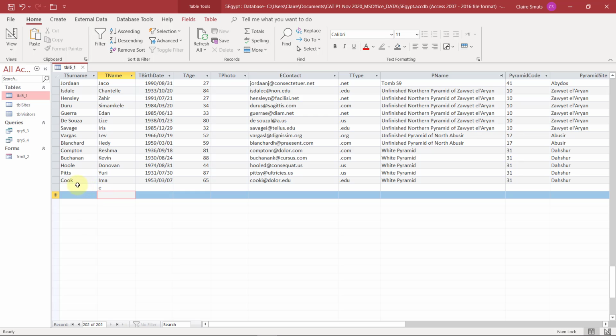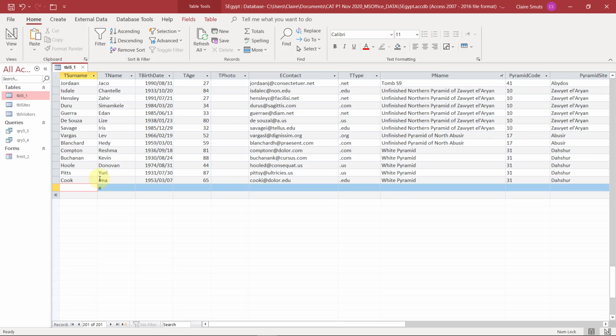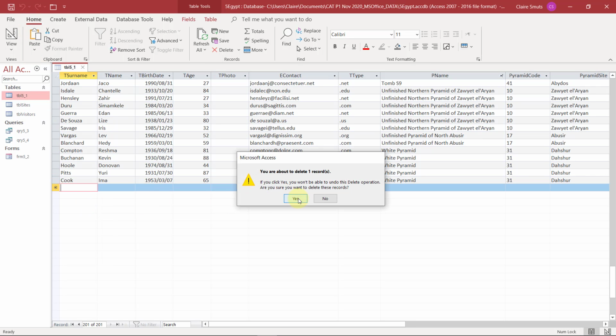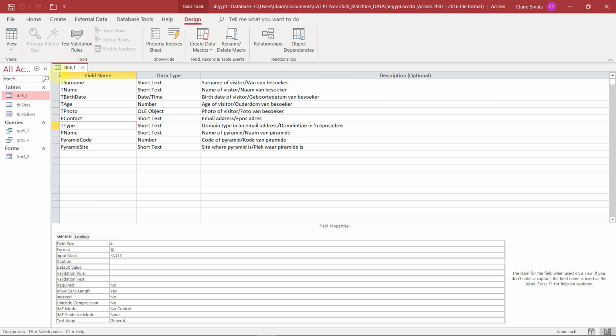If you ever test something here, just so that you know, if I type something and test it, and you want to actually go back, you need to always undo until the pencil is gone, and then you can actually return. In this instance it actually saved the record, which is not what I wanted. So I'm just going to go back. But in general, it often happens that you can't continue because you didn't enter something that was required. So then just undo until the pencil is gone, and then you can return back to your design view.